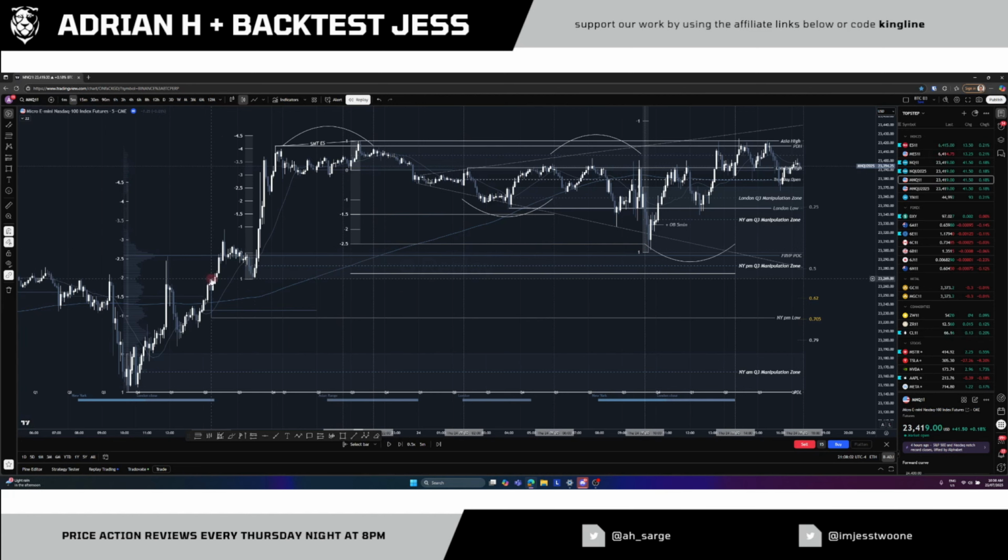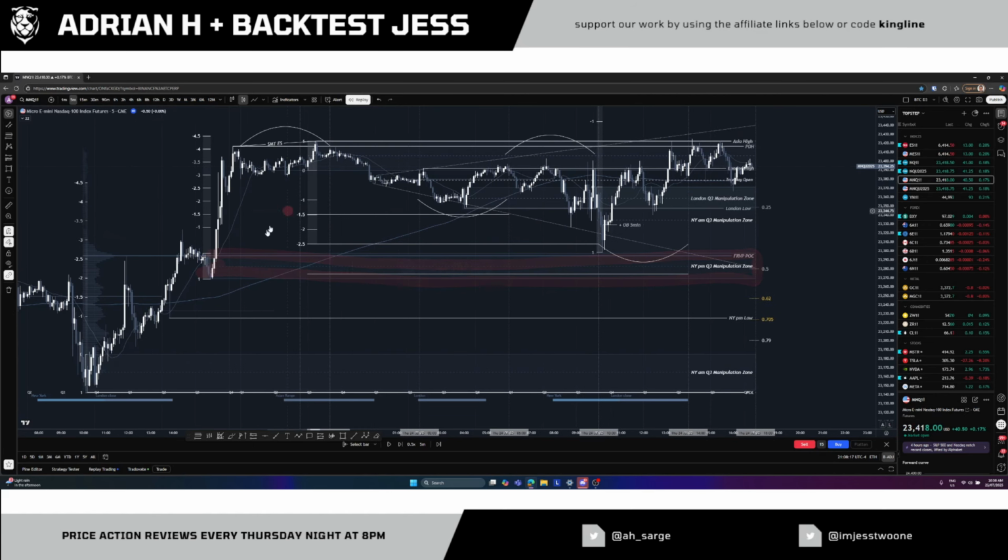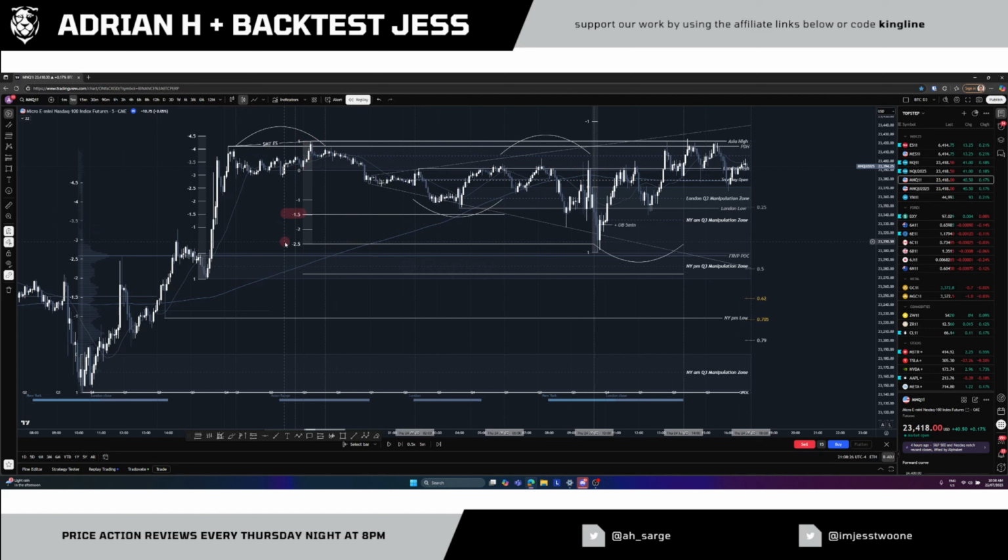Yeah, exactly. And this candle here too, which was getting mitigated here, which then sort of steps us up to this order block, which is what we'd been watching. So after this manipulation swing, we then put on our standard deviations, and then we have the down swing measurements for the day and where it could go. I just put that on the other levels as well. So SD 4.5 was coming down similar to that, but this order block here obviously got mitigated with that PM Q3 manipulation. So I didn't need to keep coming down.